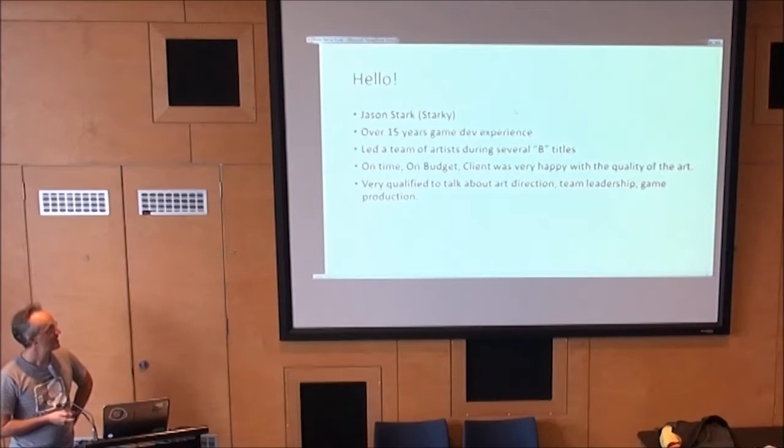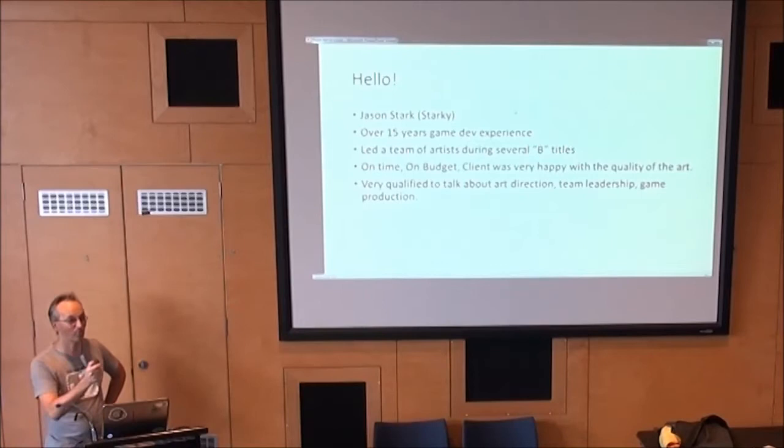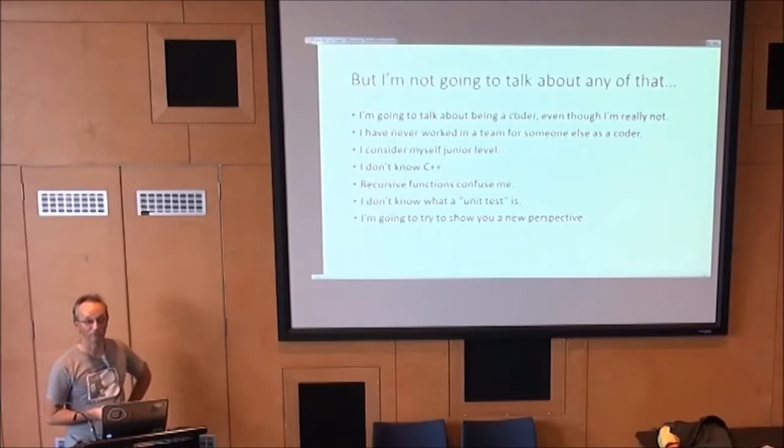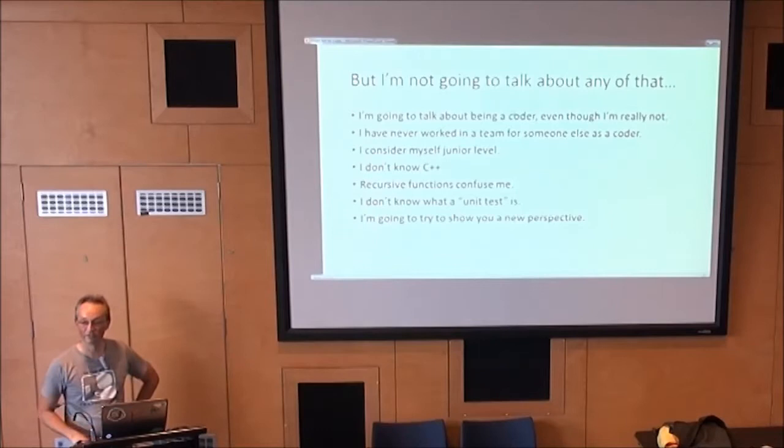So the point is, I'm very qualified to talk about art direction. I'm very qualified to talk about production efficiency in bad conditions and getting your B title projects done. And of course, I'm not going to talk about any of that. I'm going to talk about code, which I know very little about.